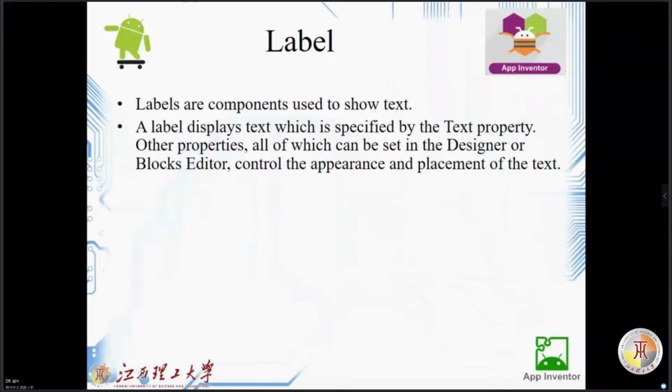The text property and other properties, all of which can be set in the designer or block editors, control the appearance and placement of the text.